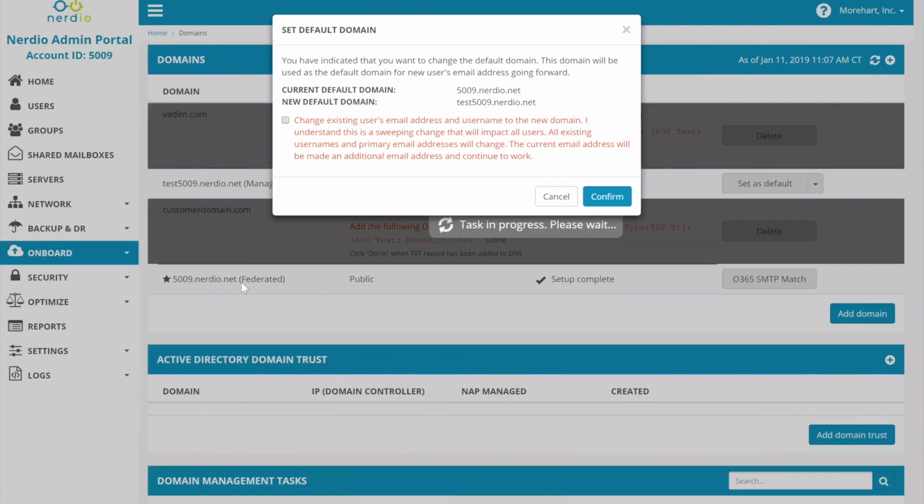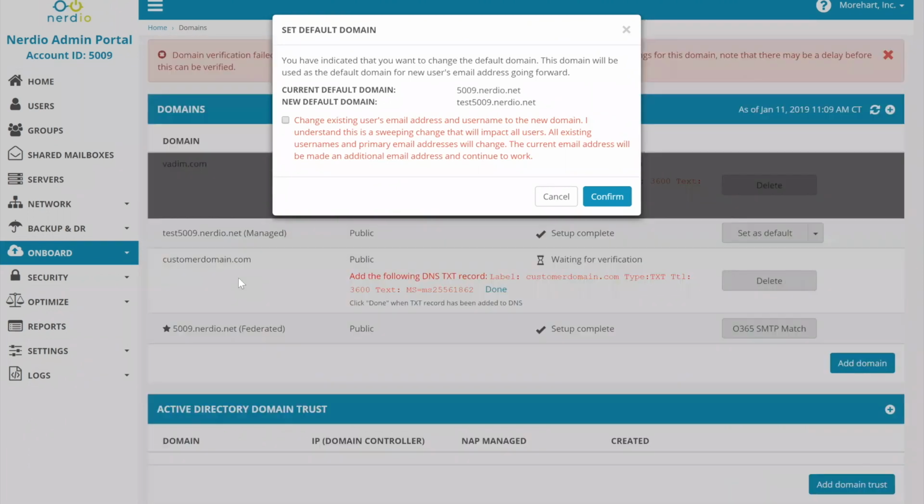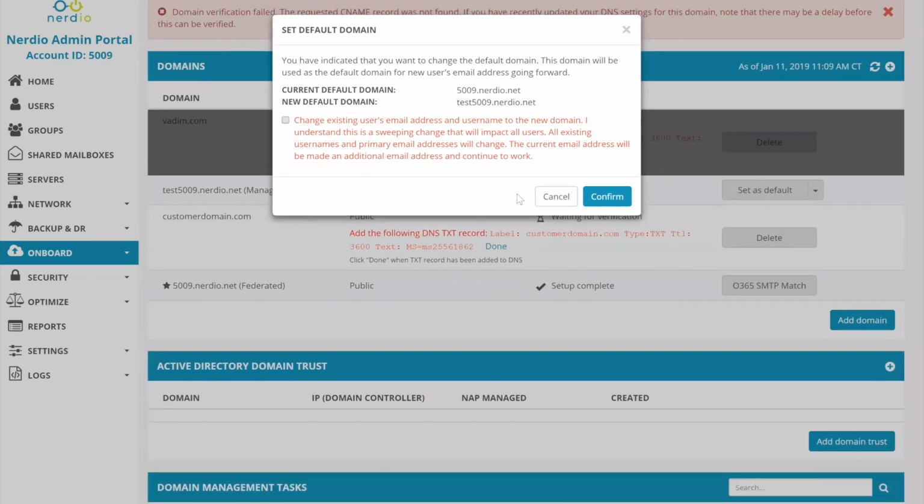This checkbox allows for a really easy, clean way of reassigning email addresses while retaining the old one. So imagine the company name is Adar, and the email address is adarit.com. We decide to change the name to Nerdio. The email address is now getnerdio.com. Both of them are in the system. We decide that we want everybody to have a getnerdio.com address, but we don't want to lose the adarit.com addresses. We would come in here, click on getnerdio.com, set as default, and check this box.